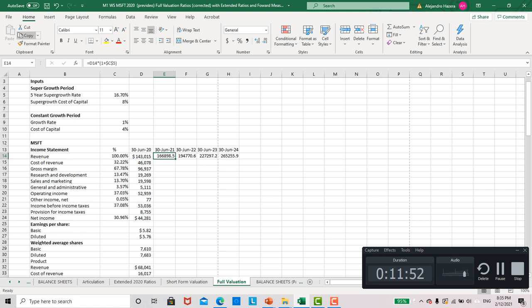Anyway, so now what we're going to do is certain items on the income statement are what I call line items. They're just expenses. Other things are what you would call a subtotal. Gross margin is a subtotal. And if you read down, R&D, your operating income is going to be a subtotal. Your income before taxes is going to be a subtotal.